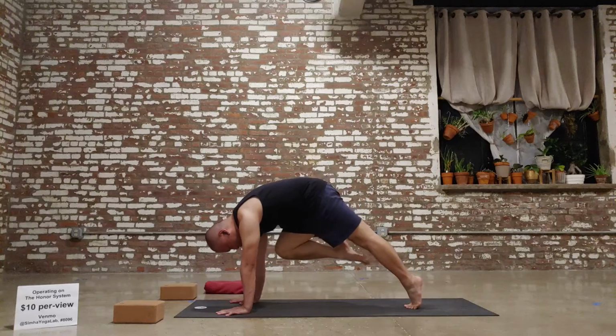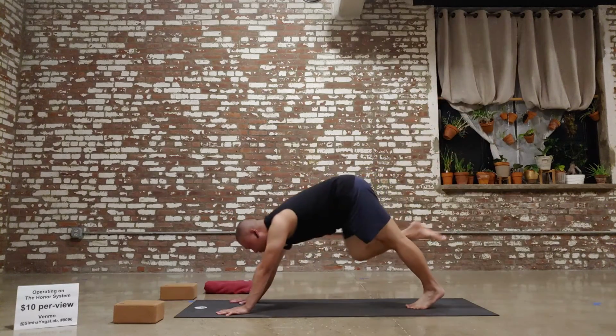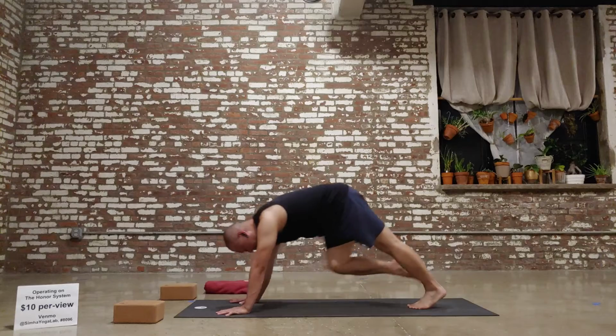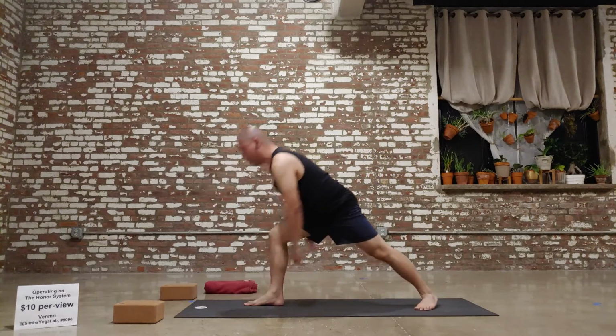Exhale, right knee in toward the nose around 3 times. Kick it up. Right knee in toward the nose. Kick it up. Right knee in. Kick it up again. Step the right foot forward. Warrior one.